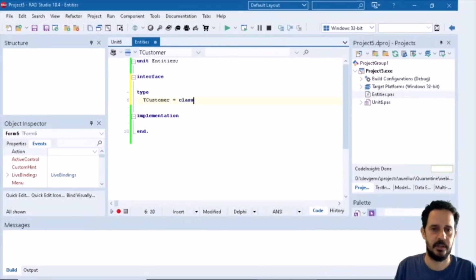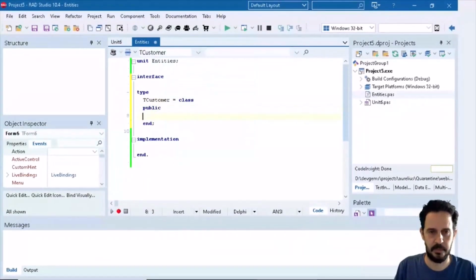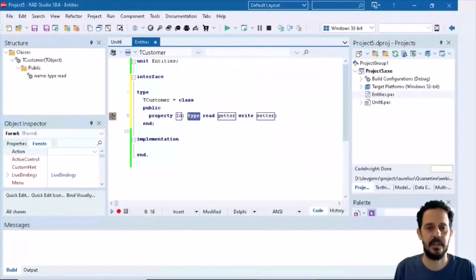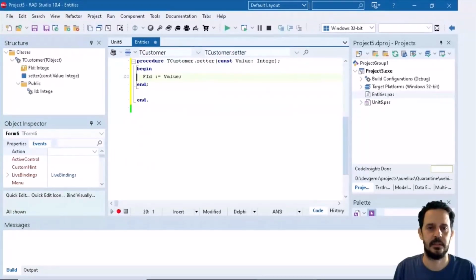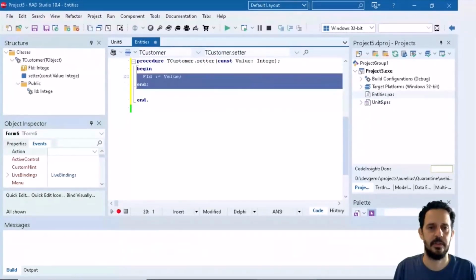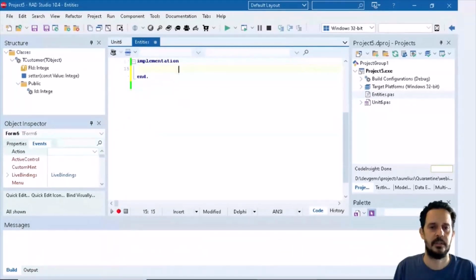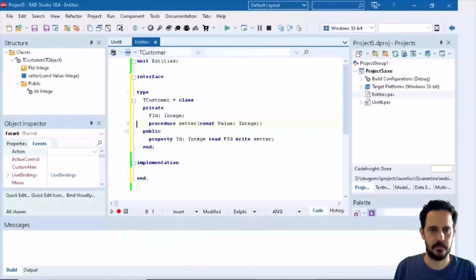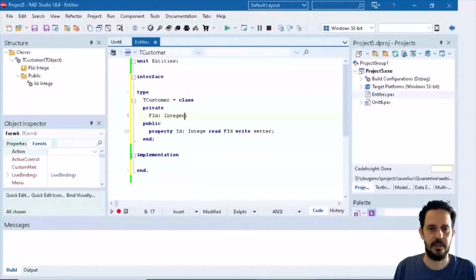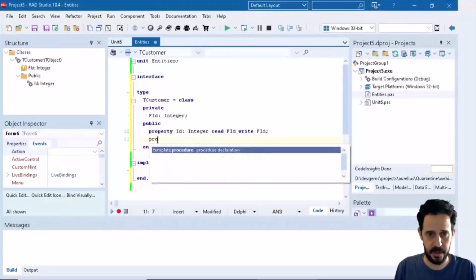The one that I use all the time, but it can be whatever you want. So let's call it customer and say it has an ID. FID of type integer, read FID, write FID, and a name.